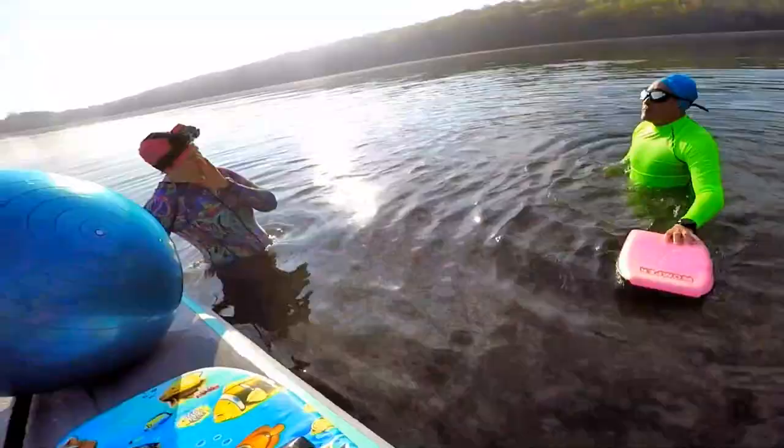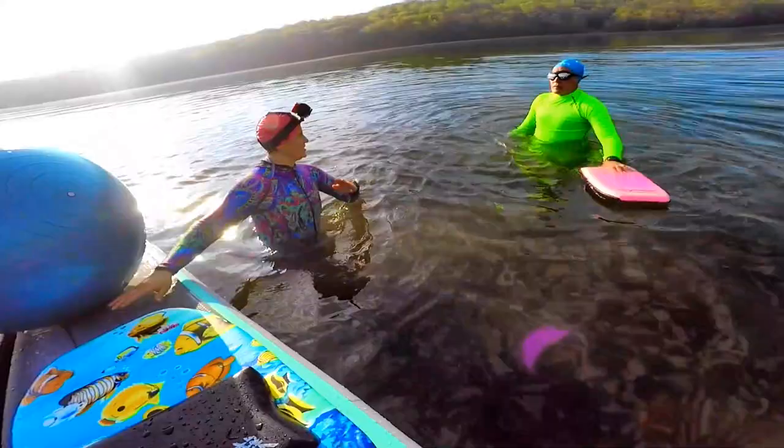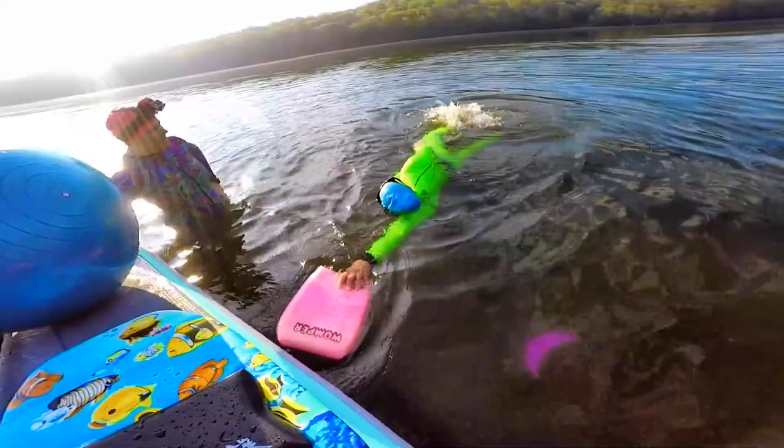So I'll do the same side, and I want you to put your head in the water. If your head is halfway out, it's going to push your legs down. So your head has to stay parallel to the water, right? Stay on top of your arm. Go. Shoulders back. Arms straight. Yes, that's good. Humming, humming.